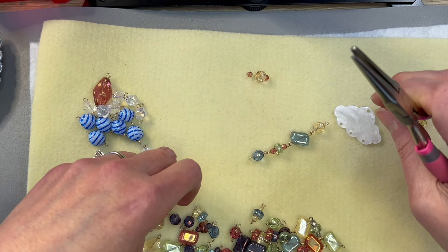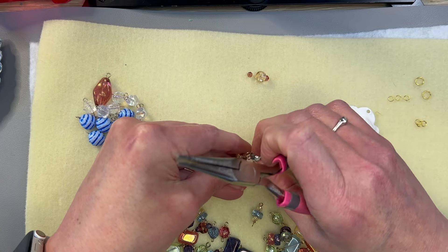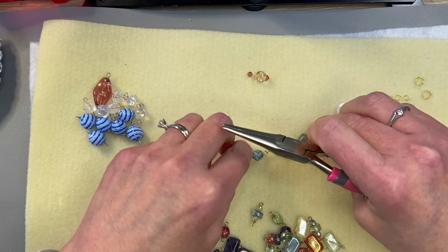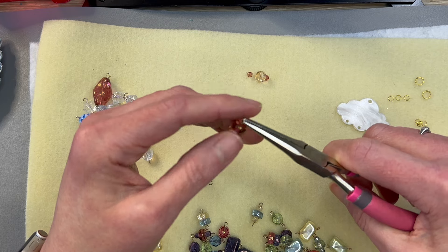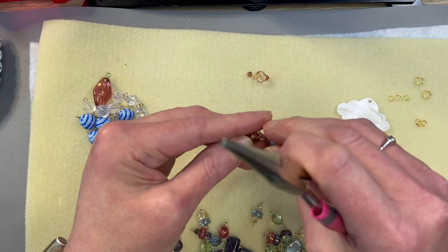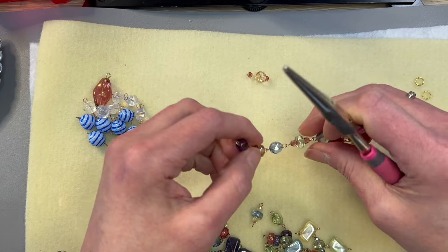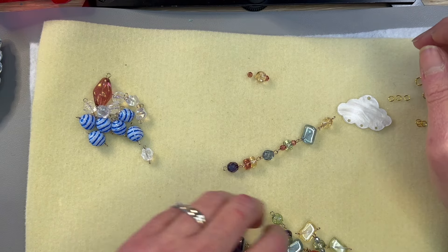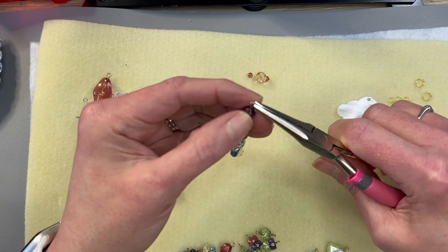I hope everybody had a really great weekend — it went by really fast for me. This is the last week before Easter, so we're having an Easter family get-together at my house on Easter Sunday. Making the ham, my mom's going to make cheesy potatoes, a couple people are bringing sides and desserts. We're starting at two in the afternoon so we can attend church that morning. I'm so excited to have everybody together and celebrate the resurrection of Jesus.